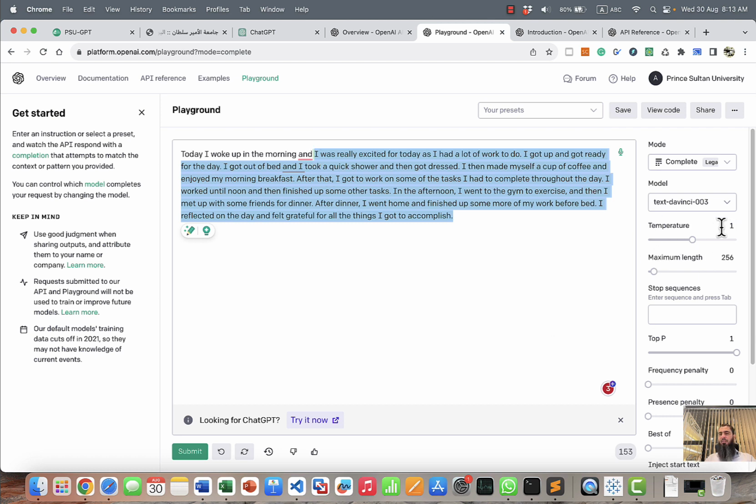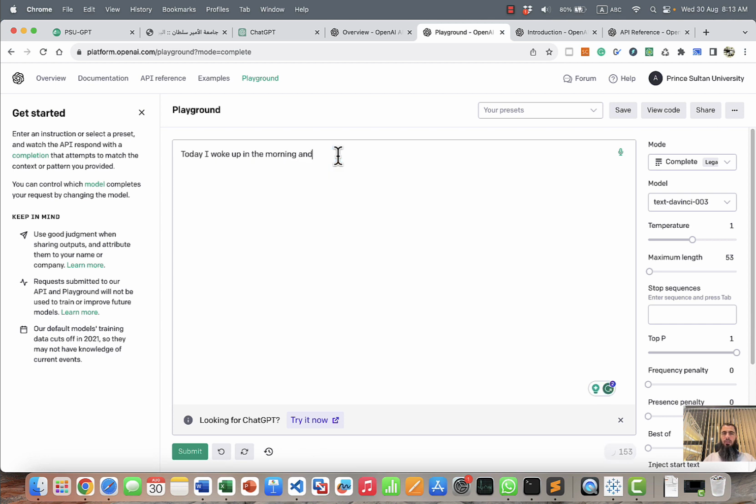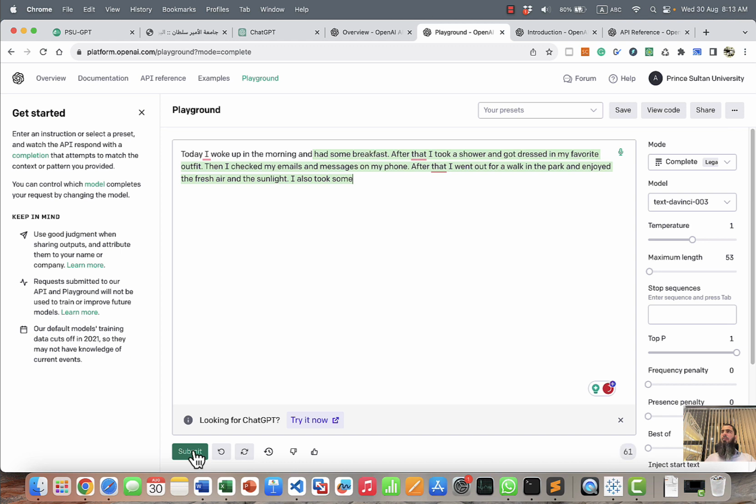Here there are different parameters that we will talk about, like, for example, the maximum length. Now you can see it has generated a long text. I can shrink this to a lower value, for example, I want only 53 tokens. If you do the completion, it will be much smaller. Of course, it's not a complete sentence because it had to stop at the maximum length of tokens. You have to play with the maximum length because for every completion you have to pay. If you don't want to pay a lot, you can reduce or maybe increase the maximum length depending on your budget. So this is called text completion.